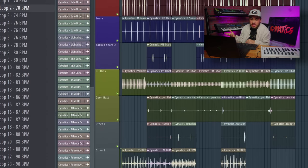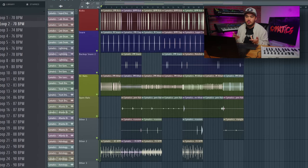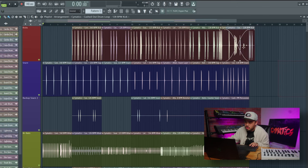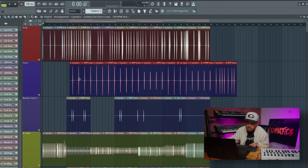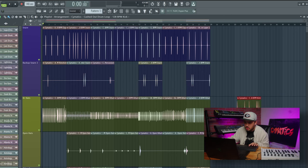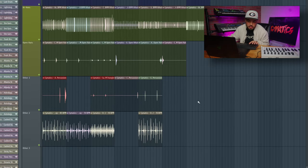I have organized it now so that all the kicks are on the same track, the snares are on the same track, the backup snares, the hi-hats. The reason you want to do that is I'm going to randomize and shuffle these, and I don't want to end up with 10 kicks as a beat — that's not going to make any sense. So we're going to do the random portion of it. All the kicks here I'm going to move over one, then move this all the way back to the beginning. What that did was shift them all — I'm just doing a little bit of random. If I move this over two and move the two at the end, now they're pretty much all landing in new positions. So I'm just randomizing the position of these — now essentially every sound is ending up on a new loop.